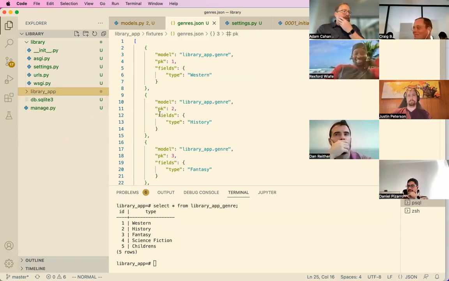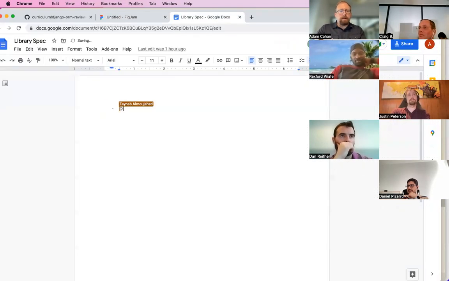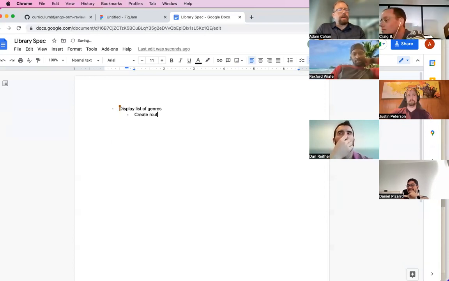Let's create a route and a Django template to display these genres from the database. So let's, and actually real quick, display list of genres. Evan, why don't you just walk me through the steps that we're going to do for that before we even write any code, just at a very high level. And just to get you started, step one would be create a route. You know what I mean? Like in the urls.py.